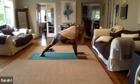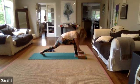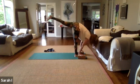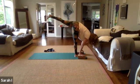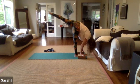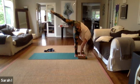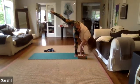Turn toward the floor and place your hands on blocks. Bend your right knee. Lift your left leg. Hands stay on the blocks. Open, left hip like half moon. Flex through the left foot. Sturdy the right leg.